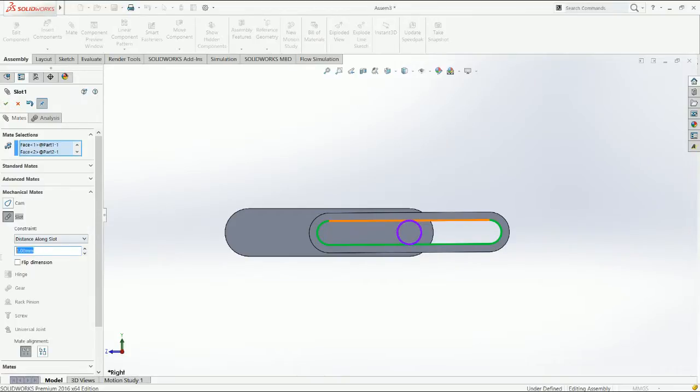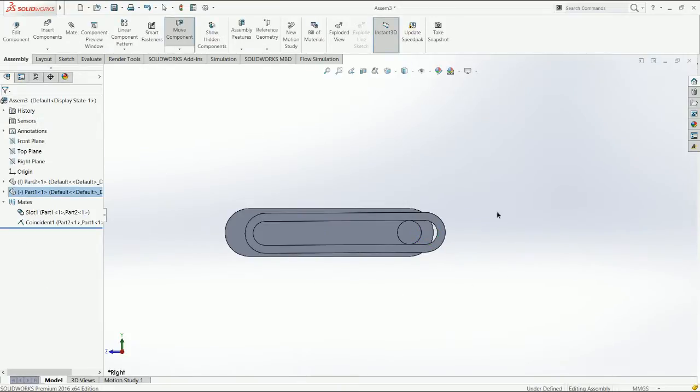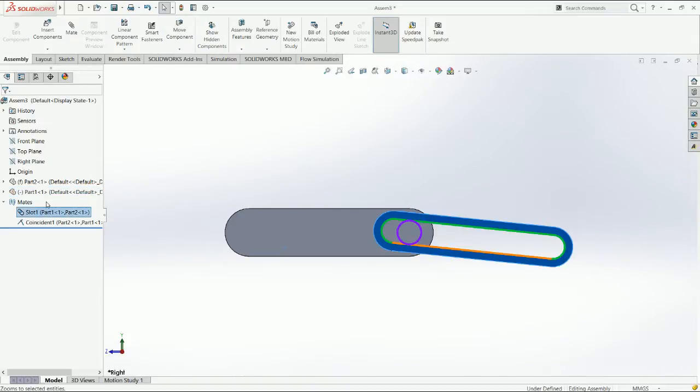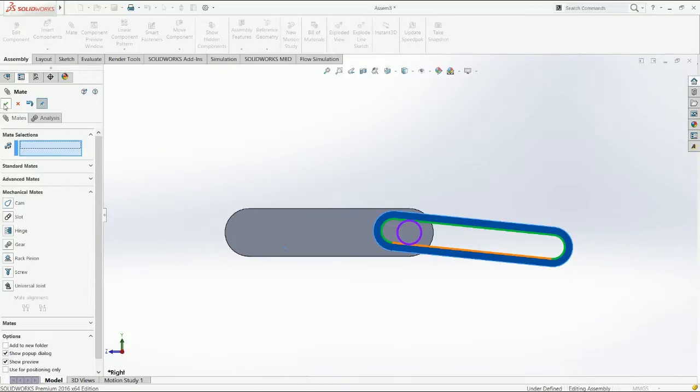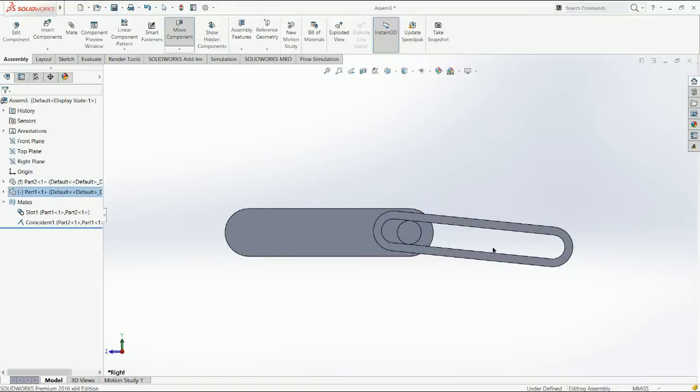So I'll just say 10 mil here, and now it's never going to move. It's always going to be 10. And here you have a percentage along the slot. You can say 9% or 50%, depending on how long it is. You can always flip the dimension so it's on the other side of the slot, but I'm just gonna make it run freely along that slot for now.